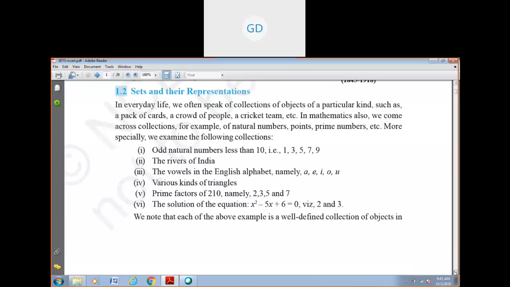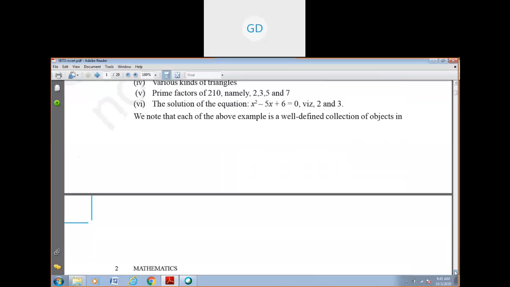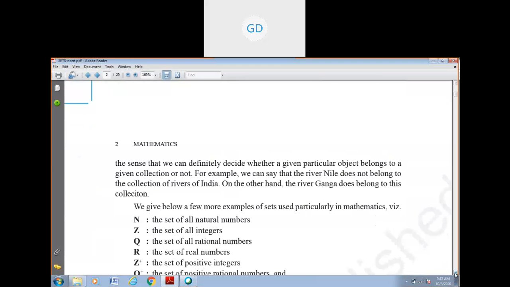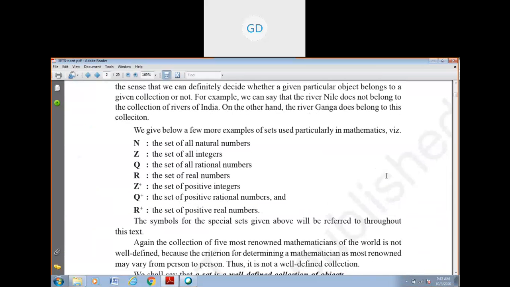Now, it is new, it is a collection. So definitely a new thing, and there will definitely be some way to express it. How do we write a set, how do we represent sets? Definitely representation will be there because we need its expression. How are sets used? How many ways can they be represented? Basically, two ways.